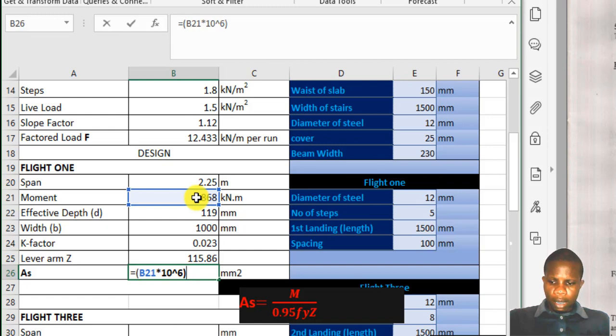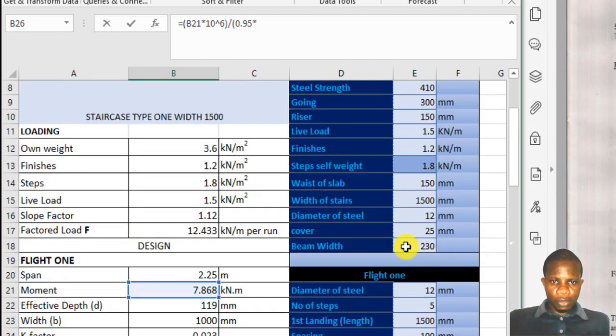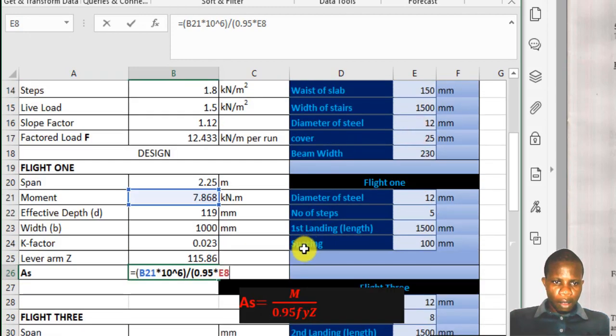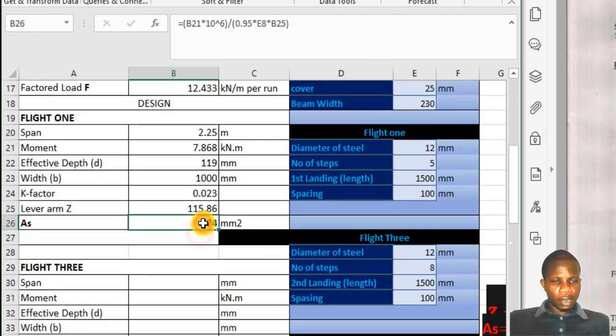Divided by 0.95 times, we're supposed to open a bracket, so let's open a bracket there, times fy, the characteristic strength of steel, which is this. Times the z, which is this, and close the bracket and enter. The area of steel required is 179. Let's find the area of steel provided before we proceed.